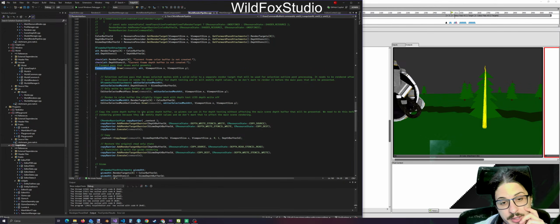We need to transition the depth buffer image from the attachments like depth write and stencil write to the shader resource state.